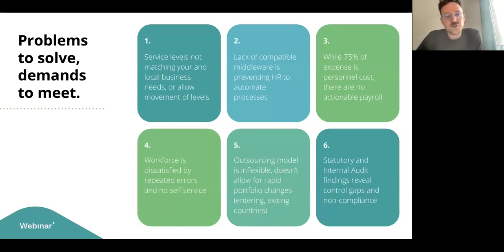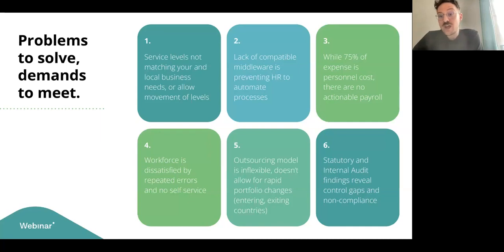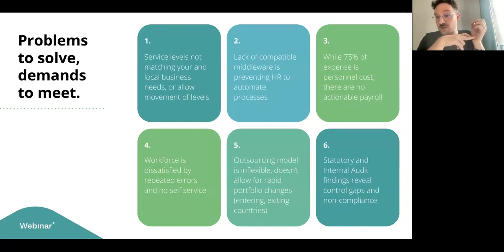Prioritization is very important here because you want to be agile — able to make change quickly and efficiently. To be agile, you can't focus on everything at once. This is where we get into the concept of modular payroll transformation: you want to be very selective in choosing what problems you address, when you address them, and how you address them. Once you've done this exercise, the next thing you want to think about is vendors and service levels — and I think I'm going to hand this over to you, Max.